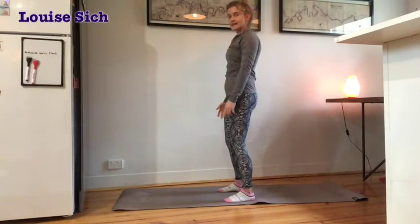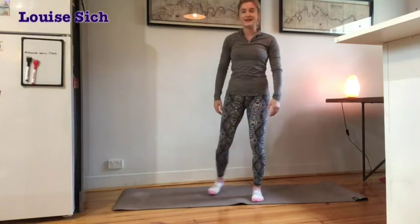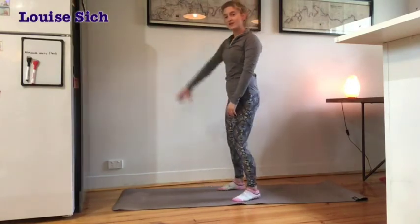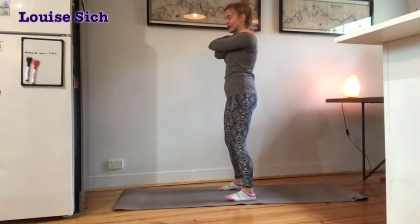Relax the arms, take a soft breath in, release any tension that you've created here. Beautiful. Give yourself a nice strong hug. Wrap your right hand over your left shoulder. Wrap your left hand over your right shoulder. Take a nice soft breath in, keep the knees soft.